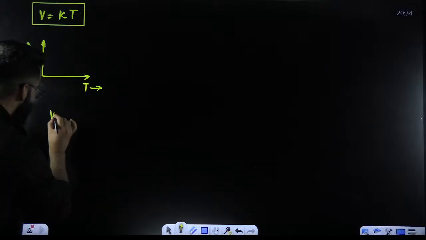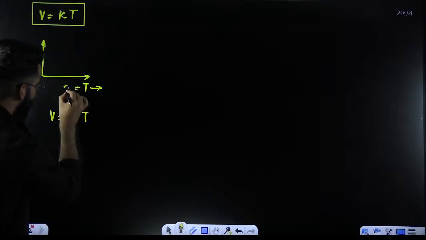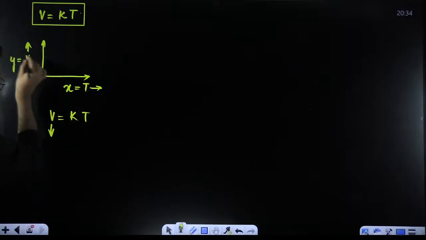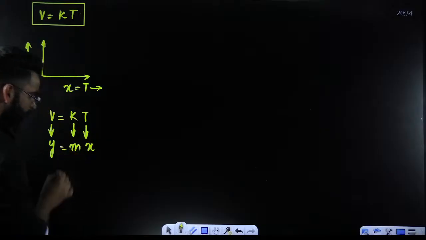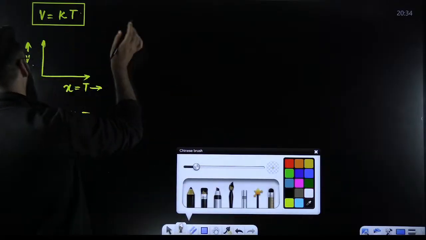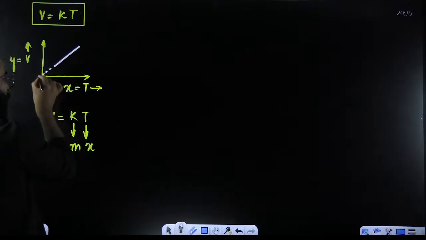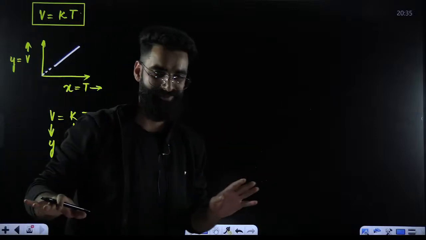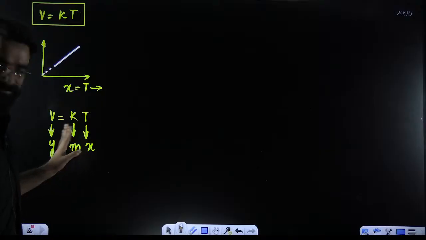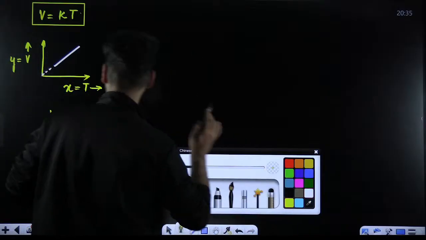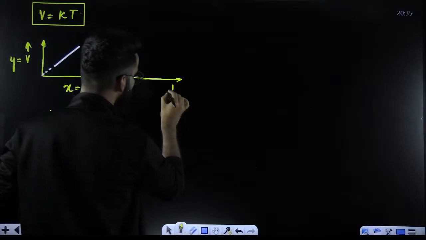First of all, our equation says that V is equal to K multiplied by T. My dear students, volume you are plotting along the y-axis, temperature along the x-axis. So instead of V you will write y, and instead of T you will write x. This automatically becomes your m. Y is equal to mx. It's going to be a straight line passing through the origin, right? Why is it dotted here? There is a logic for that, which I'll tell you some other time when I teach you thermodynamics. Just first of all, make the graph. Done, understood?